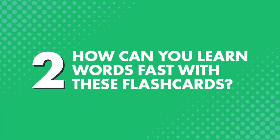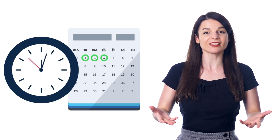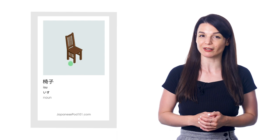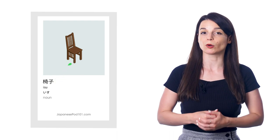How can you learn words fast with these flashcards? The best way to learn anything is not to cram or memorize for hours a day, but to review the words for just a few minutes a day, every day. That repetition is what locks the language into your memory, and eventually you'll get used to the words like it's your own native language. Also, all flashcards include an image for each word, so your brain can easily create a connection between the image and the word and help you remember it better, instead of just relying on text, as is the case with most digital flashcards and word lists.